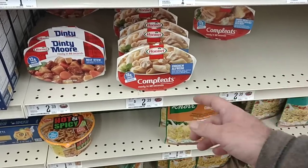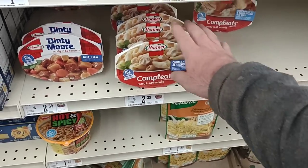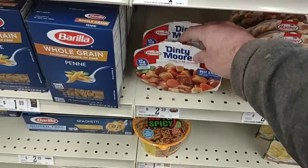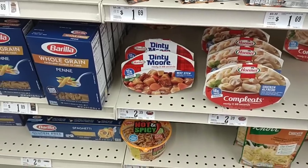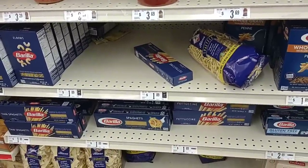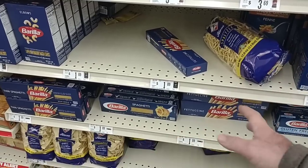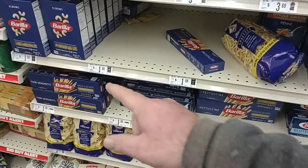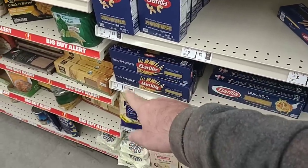It looks like Big Lots comes in second place for the Hormel Complete Meals. They went up to $2.24 at Walmart — they were $2.14, went up a dime. $2.39 here. Most places these are $2.69 to $2.99 now. Big Lots is a little cheaper and Walmart's definitely number one for the cheapest. Denty Moore is $2.39 — we've been seeing these go up to $2.69 at most places. Somebody asked about pasta — I know you asked about Barilla, it's gotten very expensive. It's $1.99 at Kroger, $1.89 here — only saving 10 cents, but they've got regular spaghetti in. New advertising brings higher prices, so that would trigger me to take a photo of that.